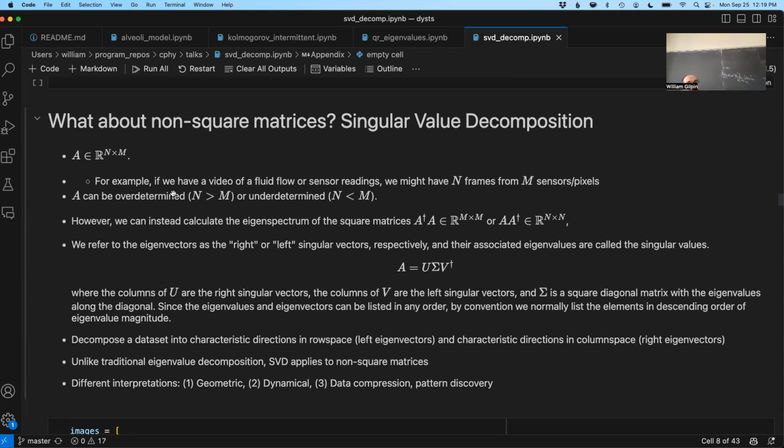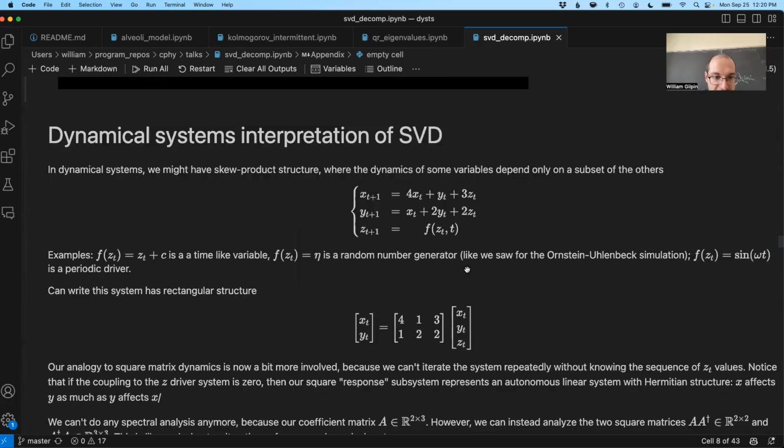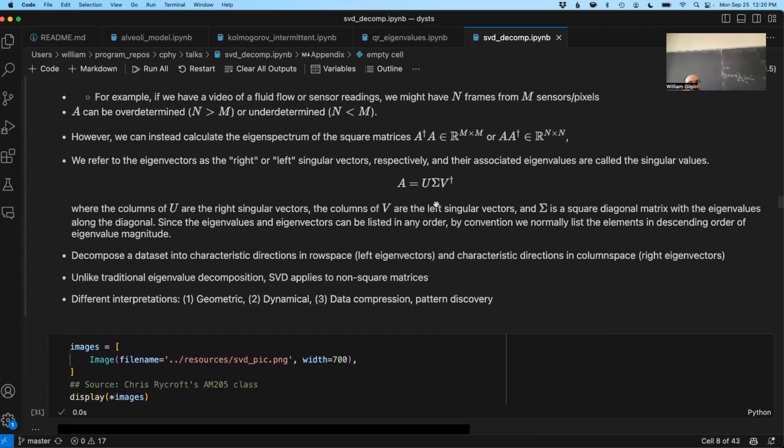Okay, so if I define my two matrices as this and this, singular value decomposition is basically going to say that I'm going to have one matrix U. This is going to be my m by m matrix. So this is going to be ATA, and this is going to be AAT. Yeah, I think I got that order right.